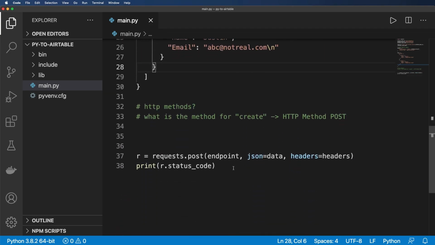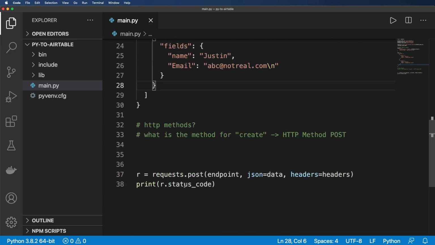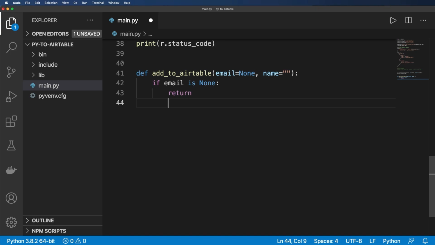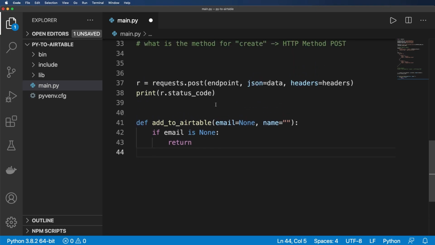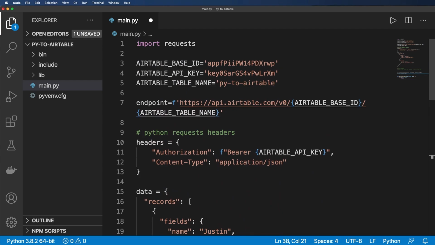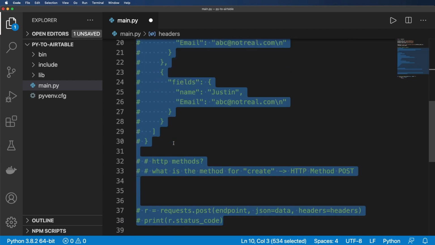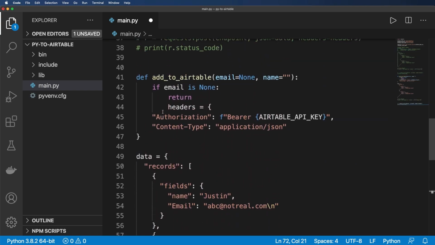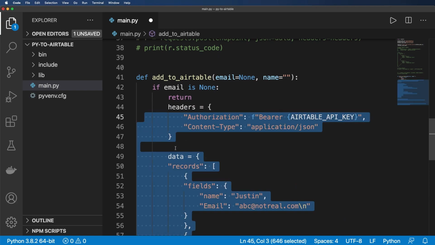Well, of course, we turn all of this stuff into some sort of function. And that's what I'll do now. So I'll go ahead and define add_to_airtable. Okay, so I'm going to give it an email being None and a name being an empty string. Okay, so we'll say if email is None, then we'll just go ahead and return this. Otherwise, well, we just want to grab all of this same data. So I'm going to go ahead and cut all of these things out. I'm going to comment them out for the code as reference for you for later. This will be, of course, on GitHub. Check the description in the bottom to see exactly how that's executed.